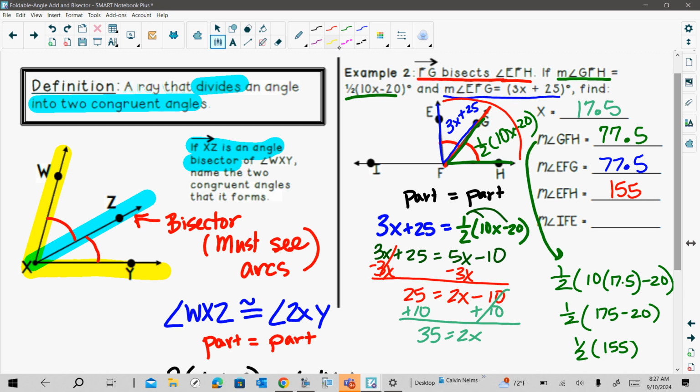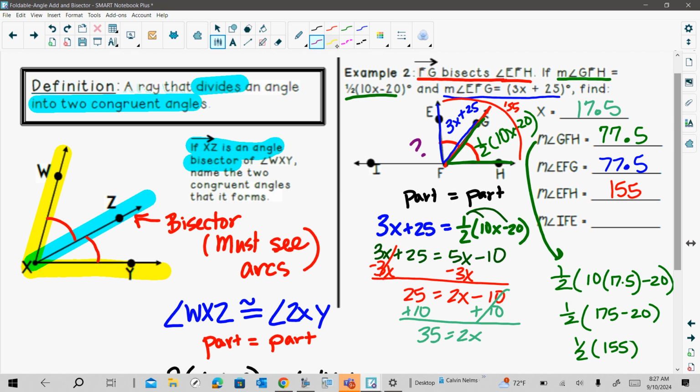You put the wrong one. EFH is, I did EFH. It's over here. I just made an arc from E to H. It's 155. Okay, if this is 155, then how am I going to get to this missing piece? It's not a right angle. That's why I did that. If this right side is a total of 155, how do I get to this side?